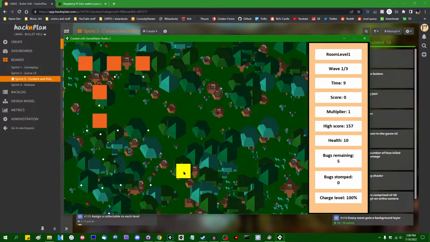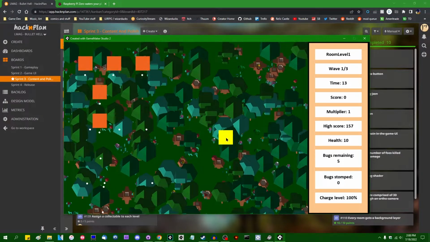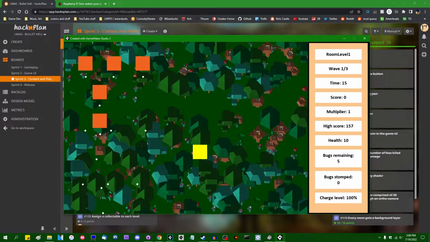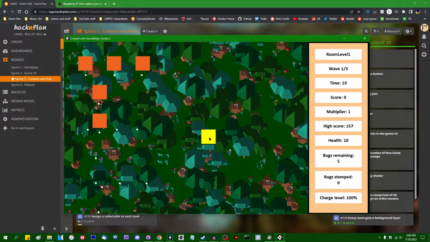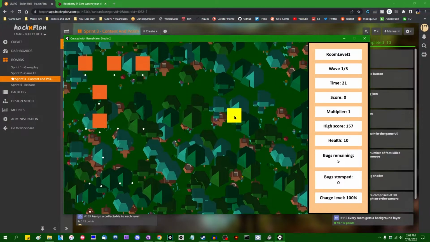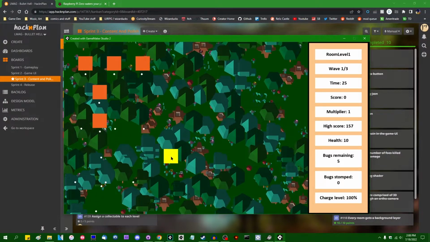So today I'm going to finally get started on creating designs for all the foes in this game. And by creating designs, I mean I actually spent a bit of time last night modeling out designs for at least some of the foes that I'm going to be implementing in this video. But today I'm going to actually get them into the game.